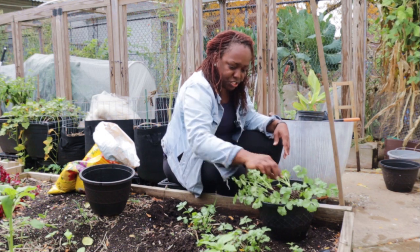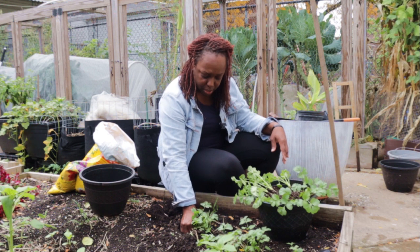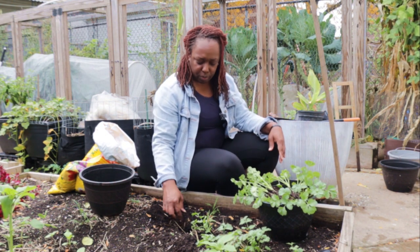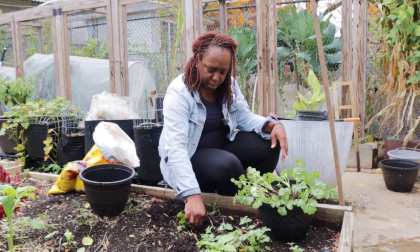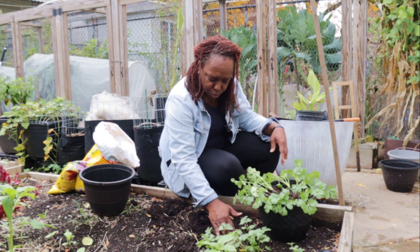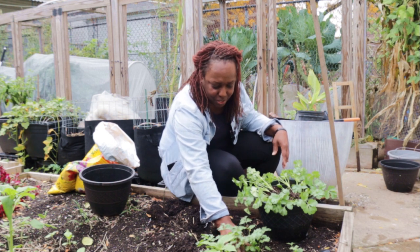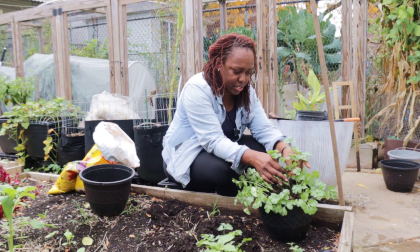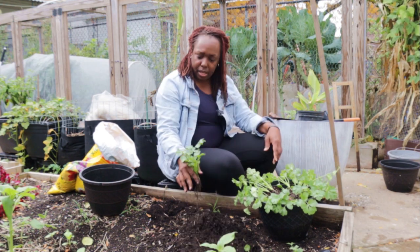I pulled the second pot out because I figured I need more room, and I'm generally trying to keep the leaves clean. None of these have started to bolt yet because we've had some bouncy weather — earlier this week it was 70 degrees and we're going to get down to 50. I don't know if I'll ever get over the joy of volunteers. I haven't planted cilantro back here in years, so what you see are volunteers from plants that seeded themselves. I can't get enough of it.